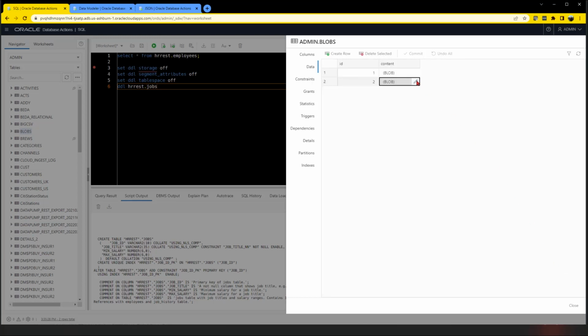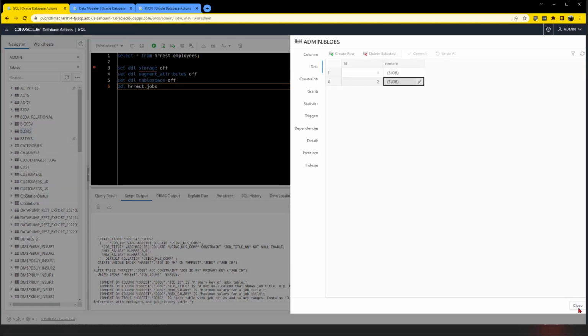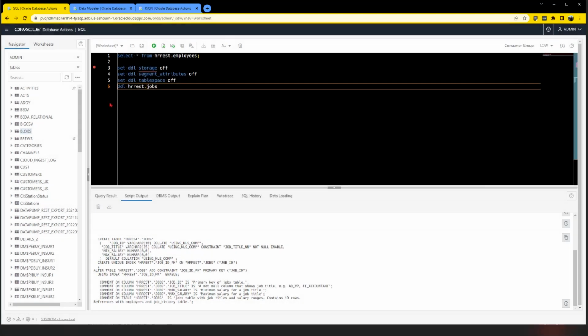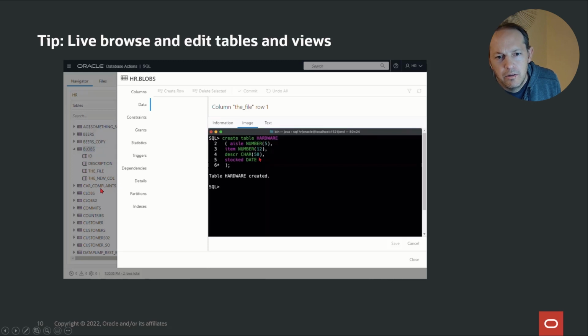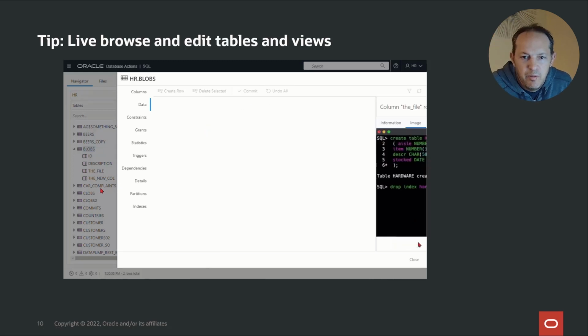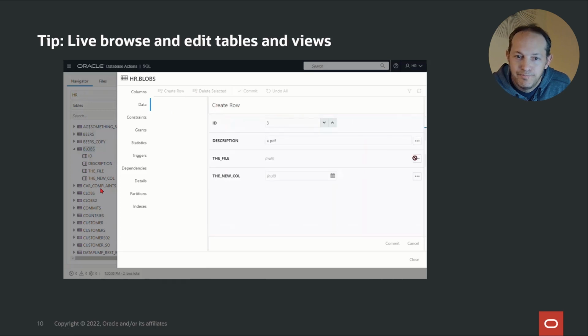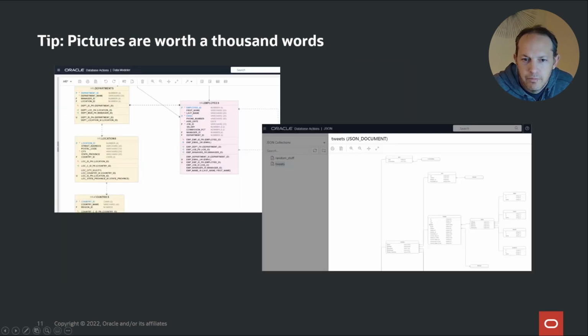So you can use this same dialog in creating new rows or updating existing rows. Here on this actions button, load, I can point to a different file. This will pull a file off my machine and load it up into the column, into the database. We could, of course, do this for any table in the database, but I just wanted to let you know we support almost all of the data types, including some of the fun ones like blobs. So here's an example of a blob that I loaded that was an animated GIF. Pictures are worth 1,000 words.